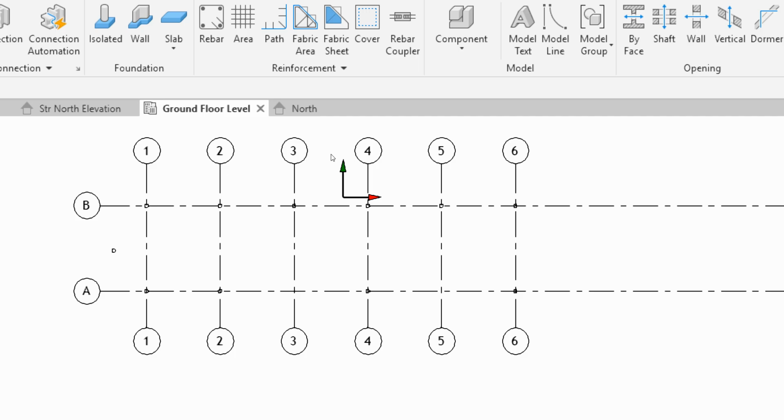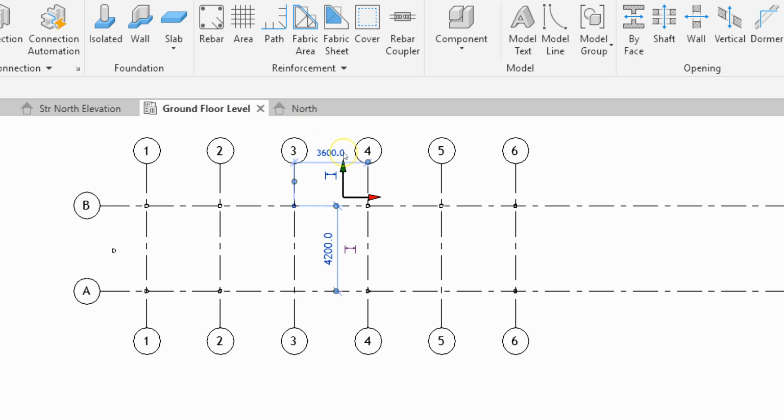It's a column. One thing I'm saying is that it's a column. I've not stated whether it is a concrete column, a steel column, or a wooden column. We will look at that when we are discussing the types. But the most important thing is that it's a column. Any column, provided it is a column, must satisfy this condition. One, you can place it at the intersection of grids. And two, the column must have a base constraint and a top constraint.